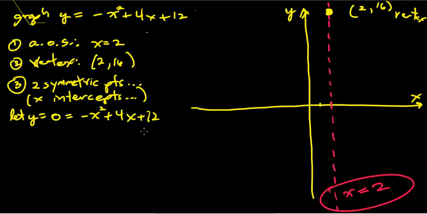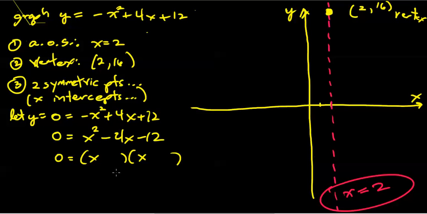Alright, I've got a degree 2, a quadratic equation in standard form. I'm going to solve it by factoring, so I'm going to multiply through by -1 to get things a little more manageable. I can then break this down as x plus 2 times x minus 6. I believe that works. The outer product is minus 6x, the inner product is plus 2x, and those indeed add up to minus 4x. So I've got two x-intercepts at -2 and positive 6.